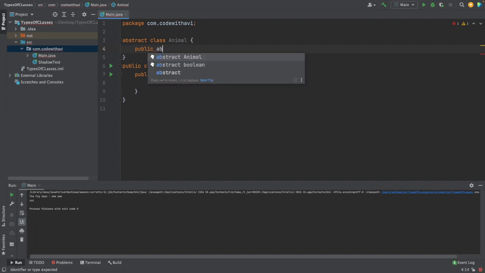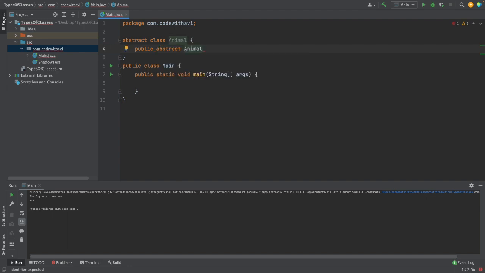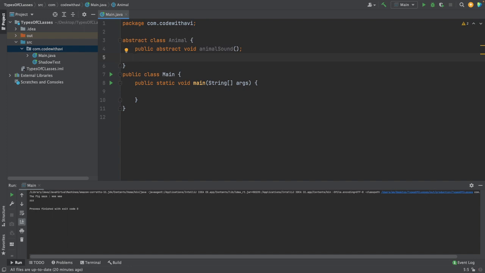It should have the abstract keyword, and we set it void, an animal method, so it can be animalSound. This is the method created, but it doesn't have a body, so we just close it with a semicolon. This is the abstract method.